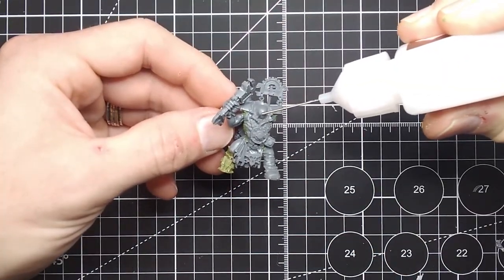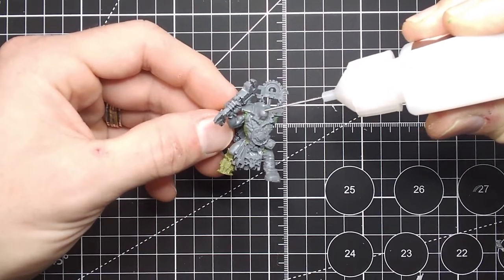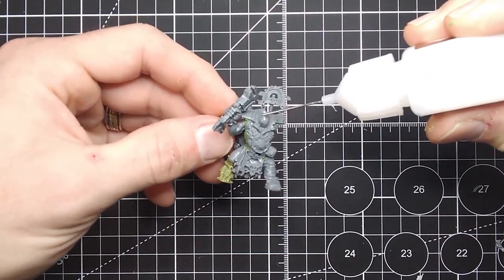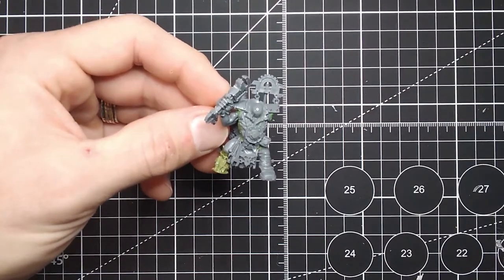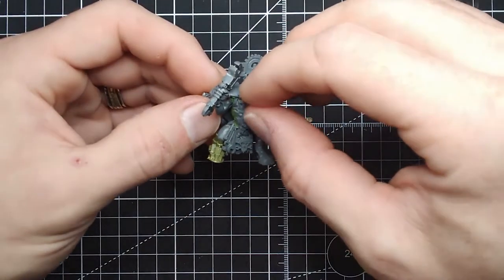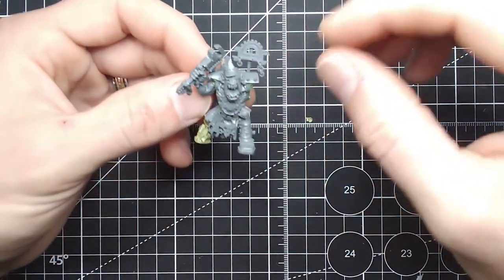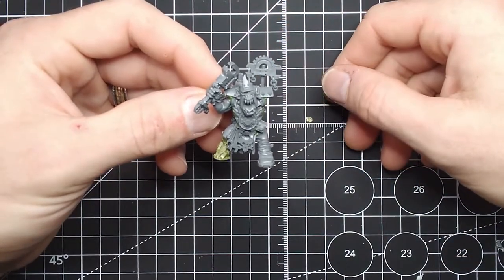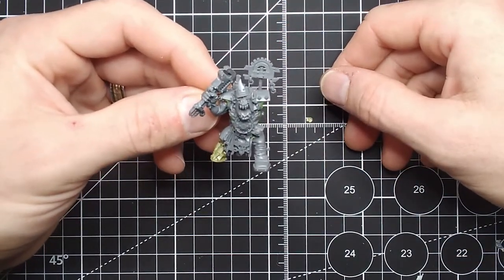I often wait till the end to glue the head, but I can get a good sense of where my model is right now. I know he's going to be looking off this way. So that's where we're going to go. His head tilted a little bit, yelling at people, being a boss.